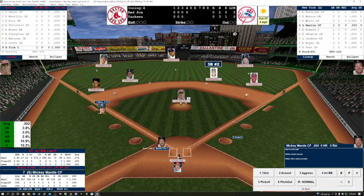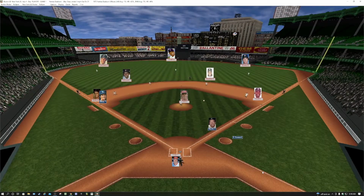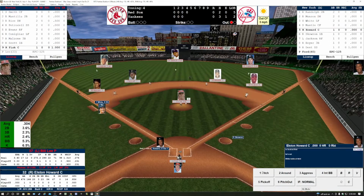No outs, and here comes Mickey Mantle. Mantle is 0 for 1. The pitch to the Mick. Grounder back to Lee. Lee throws to Scott. White holds at third. So a good job by Bill Lee trying to wiggle out of it one more time. 1 out. White at third for Elston Howard. Howard grounded to third. He's 0 for 1. Scouring on deck.